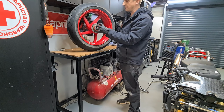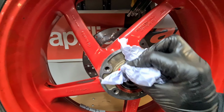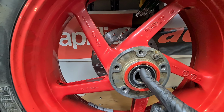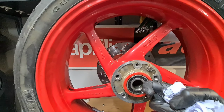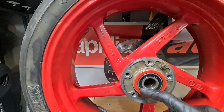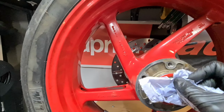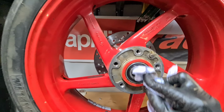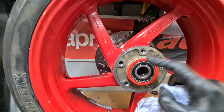I've taken the carrier off there. Just need to give this a degrease before I start welding it, but what I plan to do is weld a bolt, just tack it in from there to there, weld it on. That way I can put a rod down the other side and smash it out. The heat from the TIG should hopefully expand that a little bit to help it come out. I've done this before. It doesn't damage the wheel in any shape or form, so the TIG welder comes in very handy. Right, we'll get this degreased and get something to stick on there.